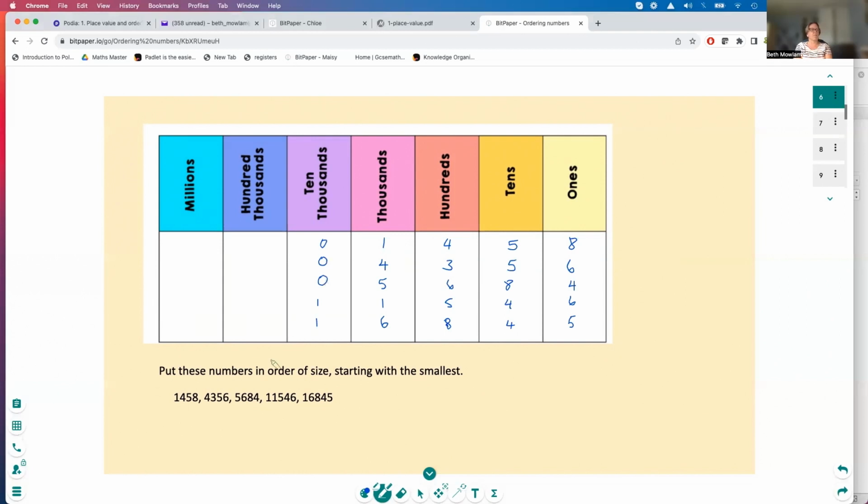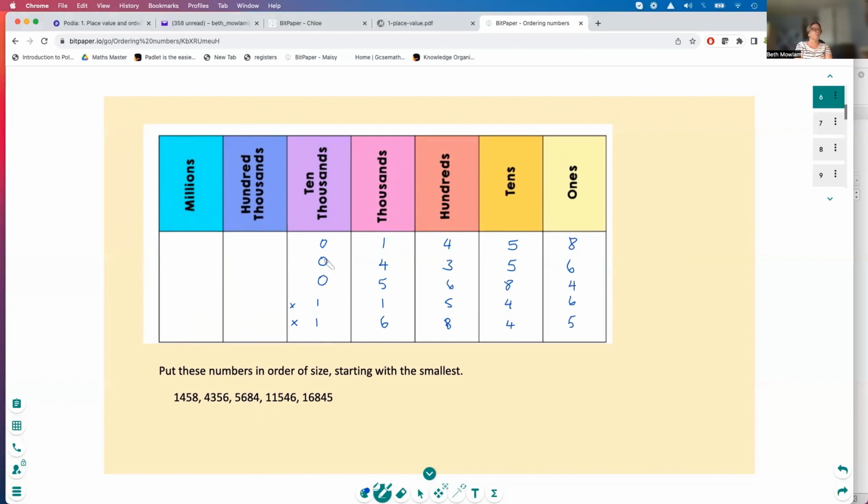So for these top three, we've got 0 in the 10,000s column. The reason I do that is that I'm going to work my way along the columns. First, I'm going to look at the first column I've got numbers in for all of them, the 10,000s. If I'm starting with the smallest, I want the smallest number in the 10,000s. I know that the smallest is not going to be either of these two, because they've got a 1 and the others have got zeros.